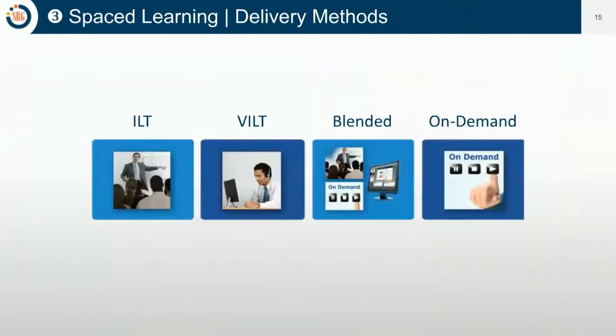And some of those technologies include traditional classroom training. So you want to have really rich graphics that are interesting, great participant workbooks, great role plays, customized exercises, discussions. Also have the ability to train virtually, and the virtual instructor-led classroom platforms are very robust and can be used before and after the training, which gives you blended programs. And more we're seeing the need for on-demand e-learning, both as a primer as part of maybe onboarding programs, and also as a really good reinforcer after training, so people can quickly go in and review key skill sets. In our opinion, the best programs do incorporate spaced learning and are definitely blended programs.